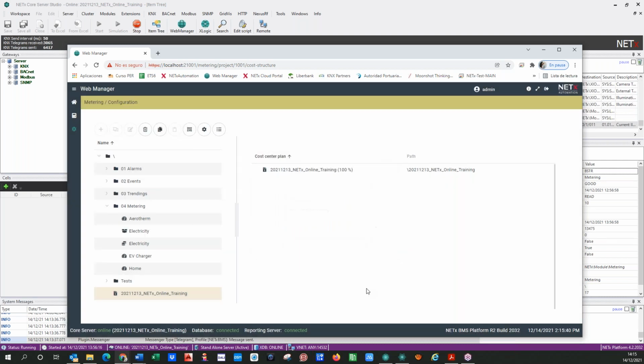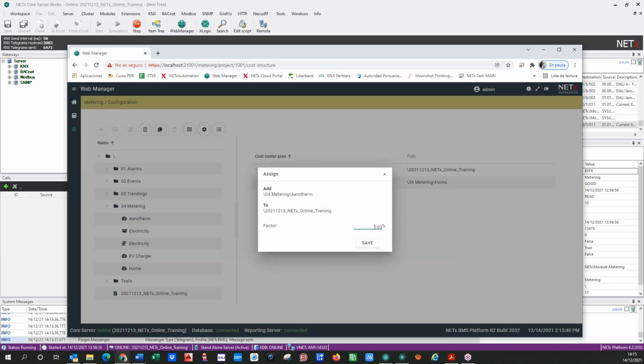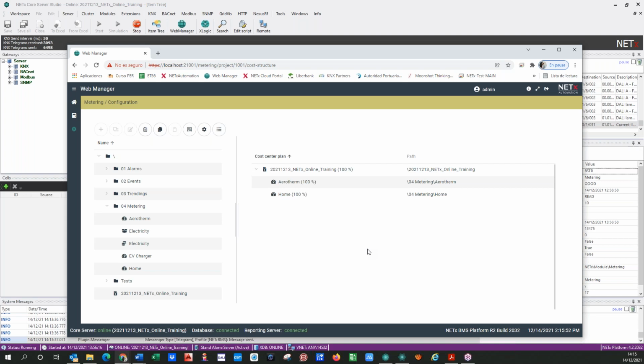Okay, 100%, 100%. Maybe the aerotherm also. It's not right because the aerotherm is part of the home energy, but it's just an example, as you may imagine. That's aerotherm is included in home, so we don't have to pay double for this, but it's just an example for you to understand.